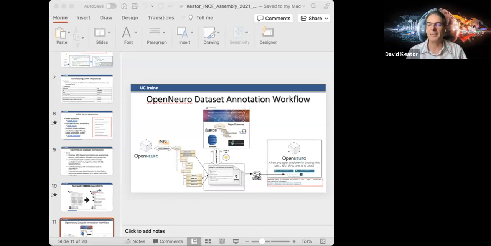Say, find me all data sets that measured age, measured depression, and had patients of a particular type, those with a major depressive disorder diagnosis or something like that. And we don't care how you measure depression, and we don't care how you got your diagnosis. At this level, we just want to find out how many data sets are out there that had structural neuroimaging. Let's get those data sets back.